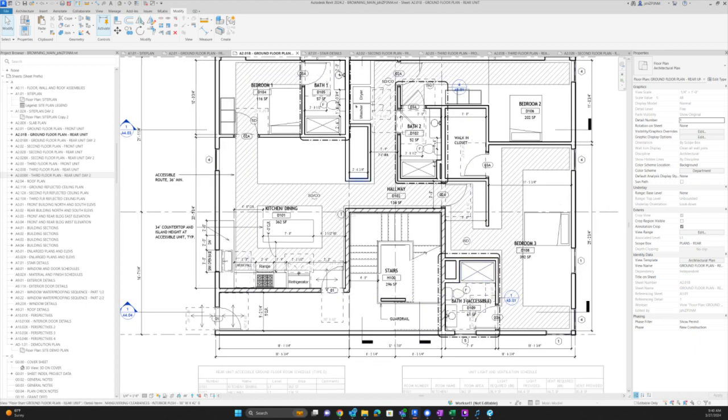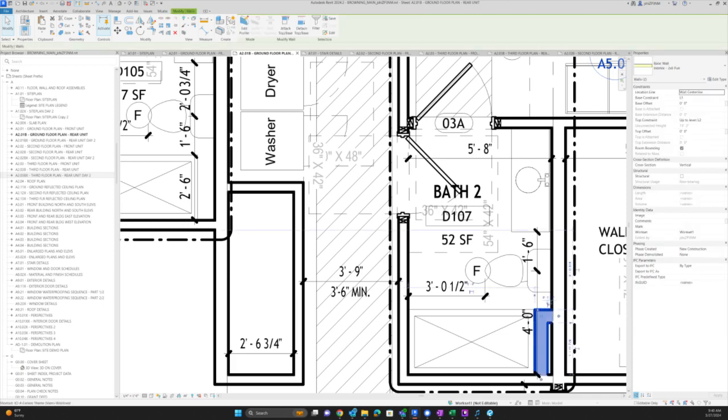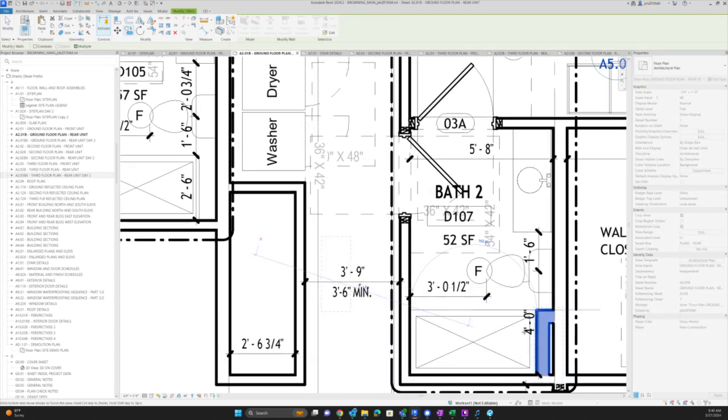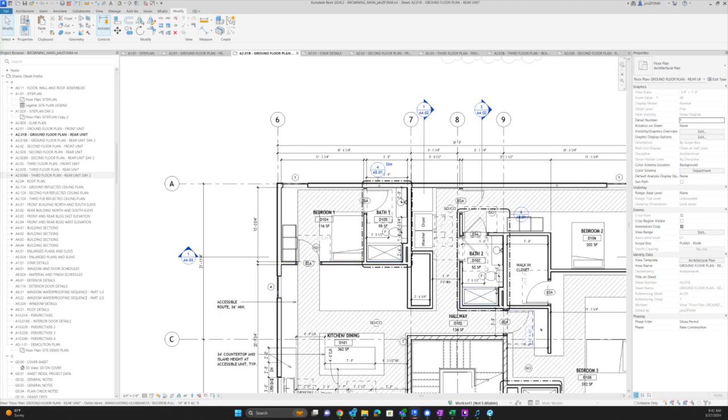There's a fur here. There's also a fur out here. Should be in the right spot. Okay.